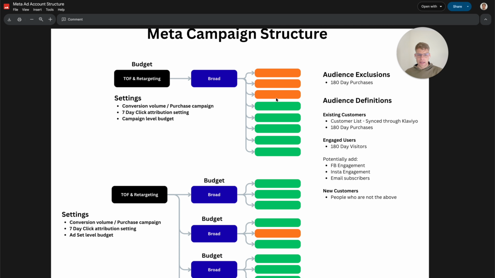And that's why in the majority of cases, I'd recommend including this retargeting or middle of funnel or engaged user audience into your top of funnel campaigns to ensure that the sequencing is still held strong. However, you still need visibility over how much you're spending on these engaged users. And that's where the audience definitions feature comes in.